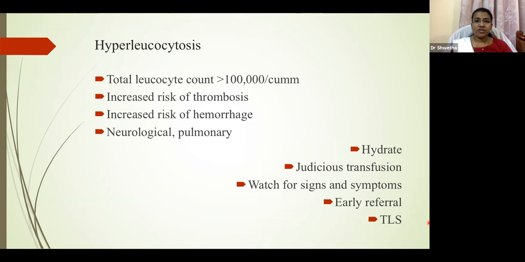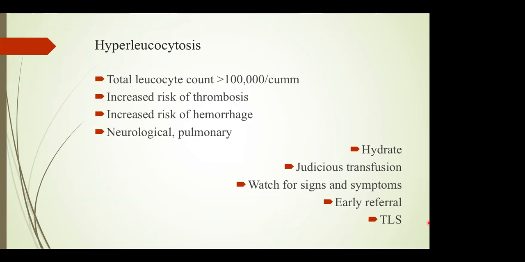However, packed RBC transfusion should not be given in a patient with hyperleucocytosis. Packed RBC itself is a very viscous blood product, and transfusing this to a patient who has hyperleucocytosis will increase the blood viscosity even further, precipitating thrombosis. Now, although this patient has a hemoglobin of 6, he is not in any form of cardiac failure, so we will not transfuse him with packed RBC.